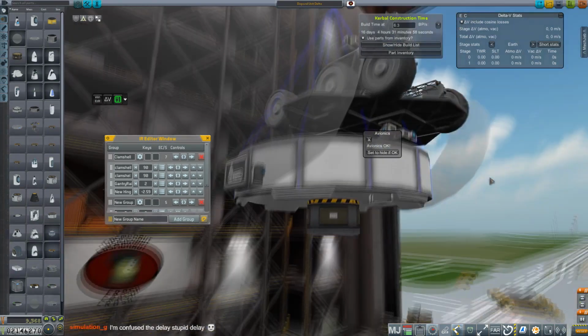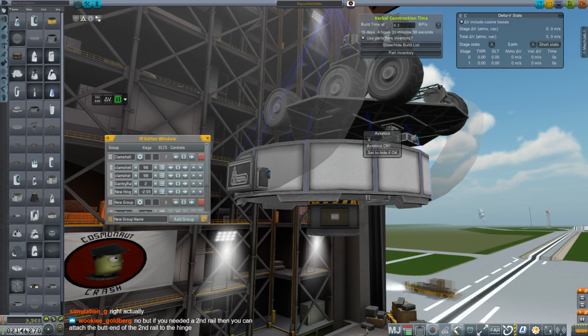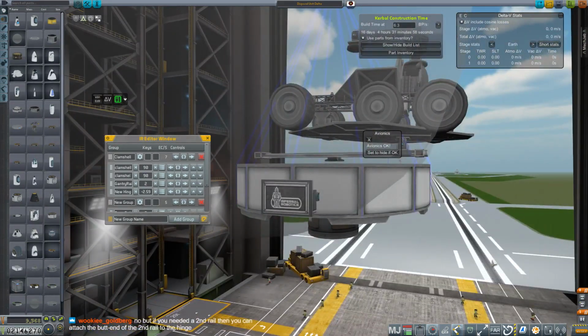And this would help maximize that while keeping everything inside the fairing, but it did require some creative rerouting that Kerbal Space Program was not all that happy with.